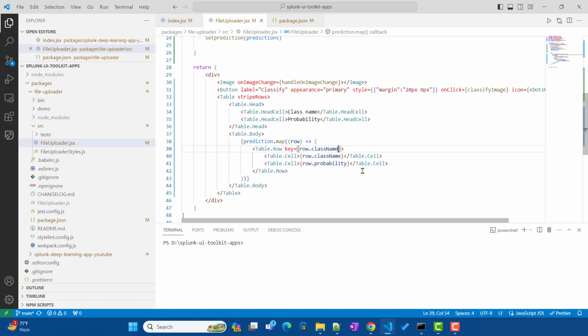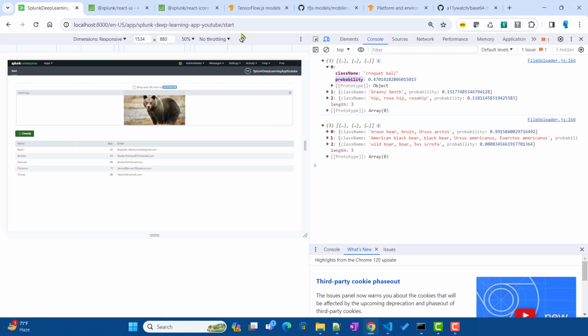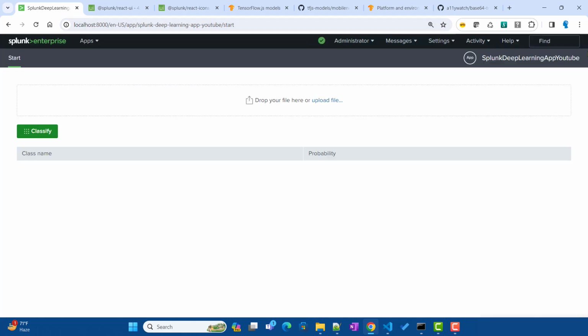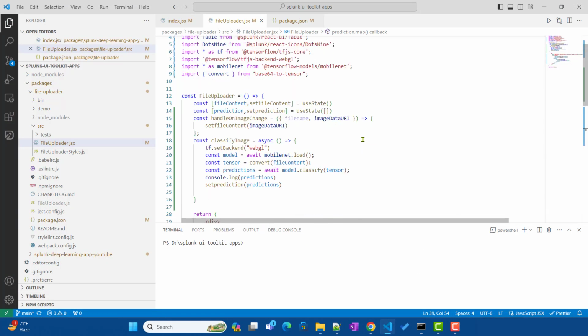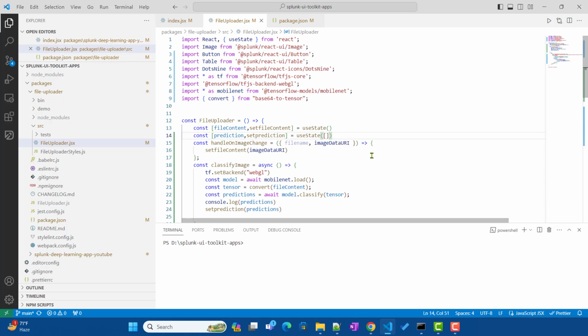If everything goes fine, the table should show me the classifications. Let us refresh it in a similar way. If you see, by default it is showing a blank table because we have passed a blank list. This is important.